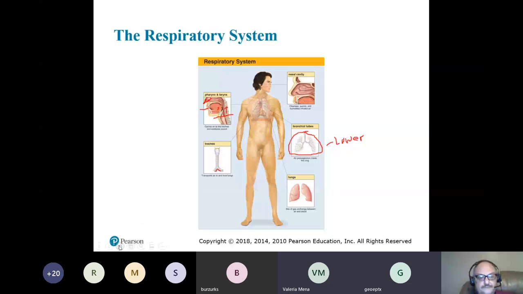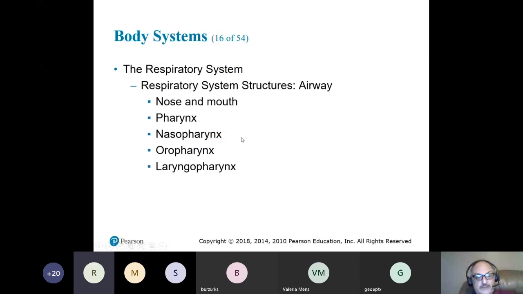Later on, when we do airway management, knowing the nasal pharynx and oral pharynx is going to be very important, okay? Remember that nasal means nose. So nasal, and then the pharynx is the pharyngeal area. All right, we got the larynx, we got the trachea, the bronchi, the bronchioles, and the alveoli. We talked about that.